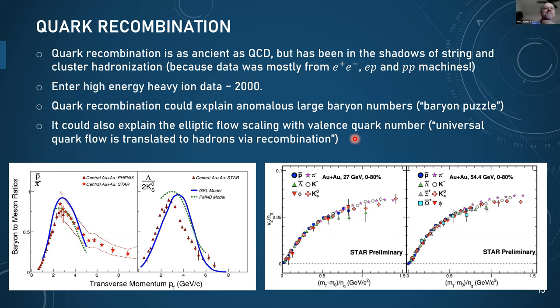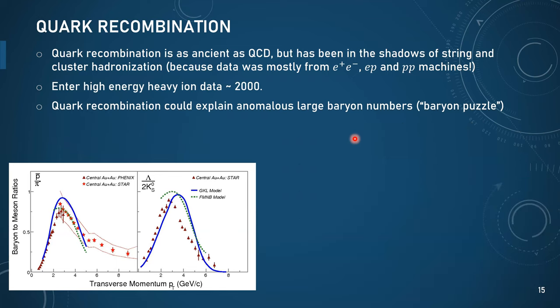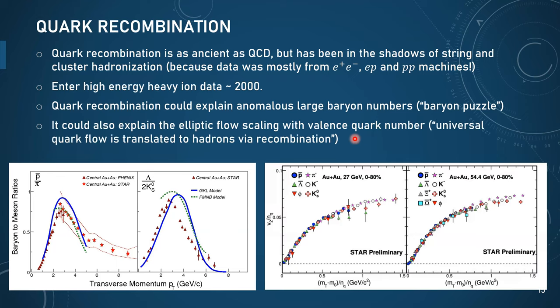Okay. So on page 15, can we expect a larger enhancement if we take the ratio of four quarks divided by two quarks? So if you think about tetraquark states or something, maybe. In principle, yes. Everything that requires you to put together a larger number of quarks than just two, like a quark and an antiquark, is always going to be easier in quark recombination.